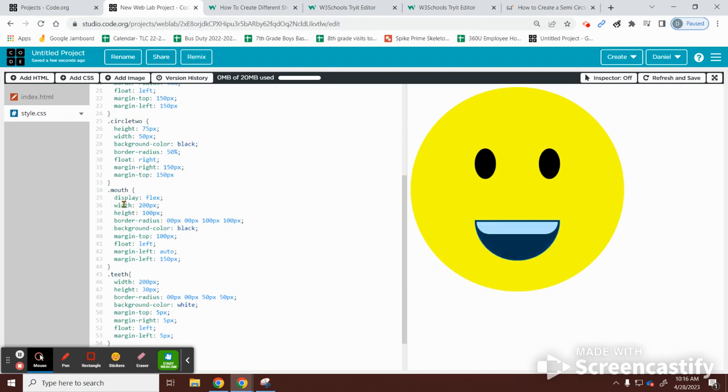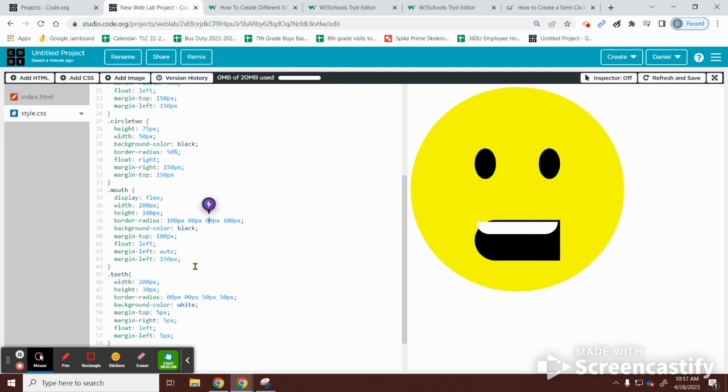and I say, now in order to get a half circle, it's pretty easy. You just do the height, the width of your circle, okay? And now your border radius, instead of everything being 50%, you want some of it being 0 and some of it being 100. All right, so if I wanted my circle to look different, I could make this one 100, and now it's looking sideways.